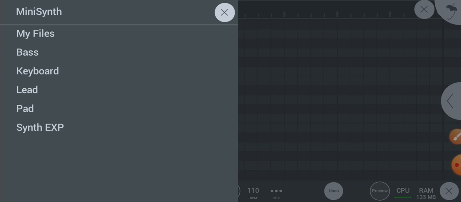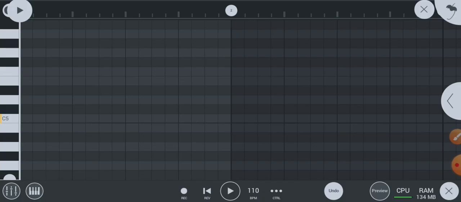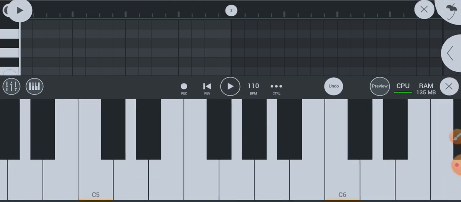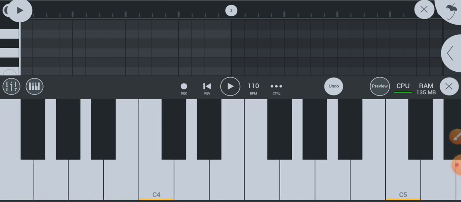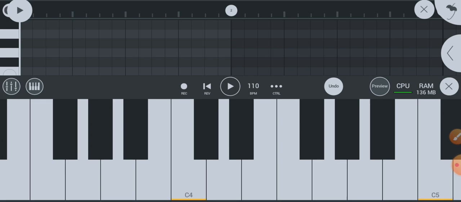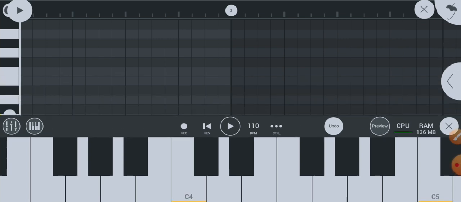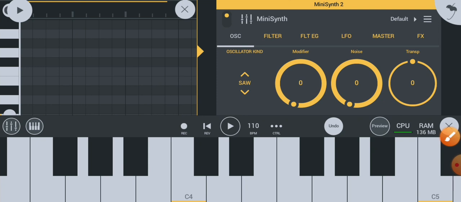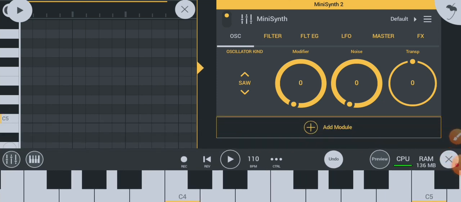After that, click out to have the default Mini Cent. Okay, let me pull out the piano and let's hear what we have here. Obviously, it's not yet sounding like a log drum, but we are going to make it sound like a log drum. Okay, so click on the pull out menu here. Click on it to pull out the effect tracker.